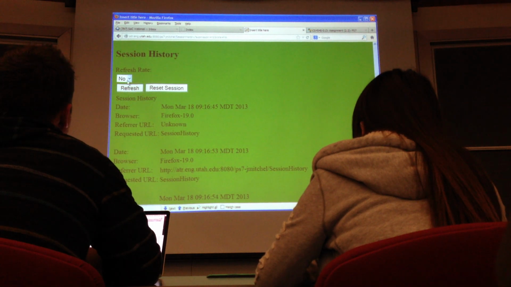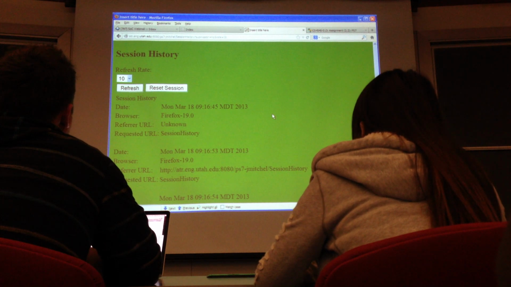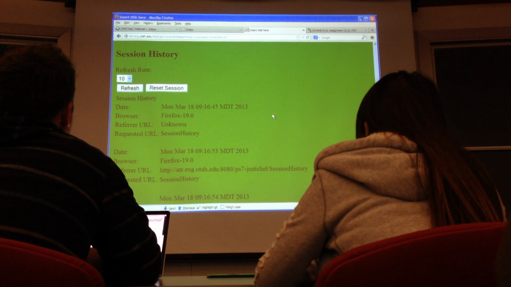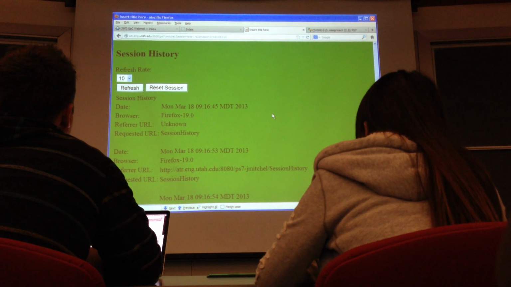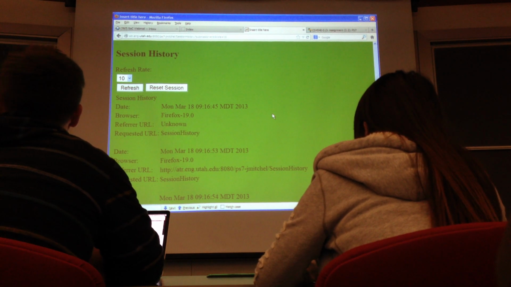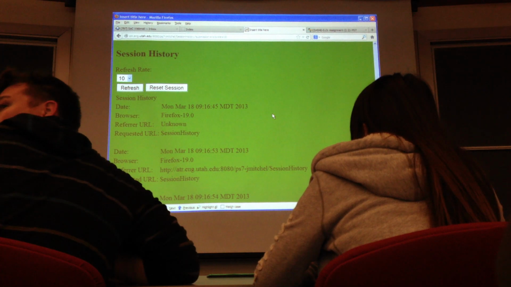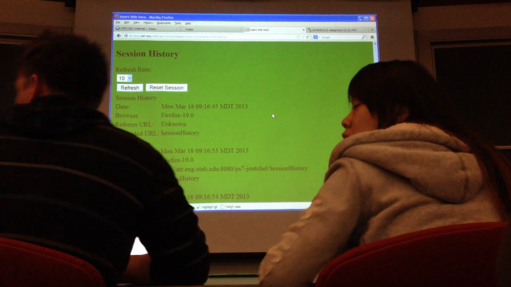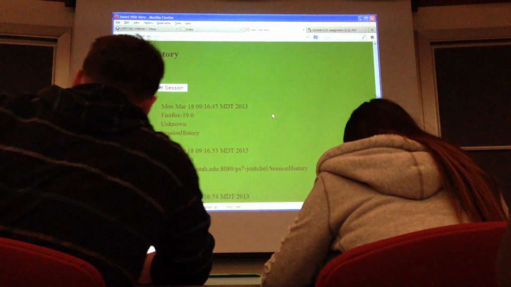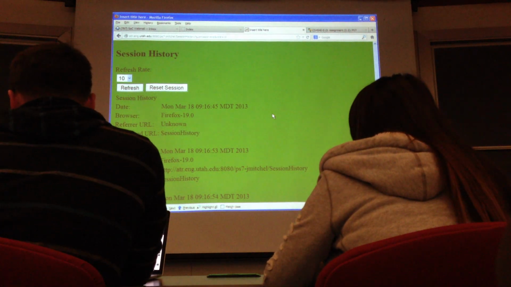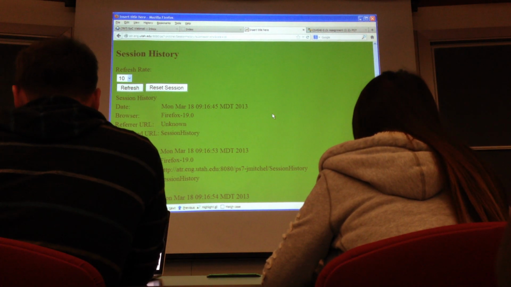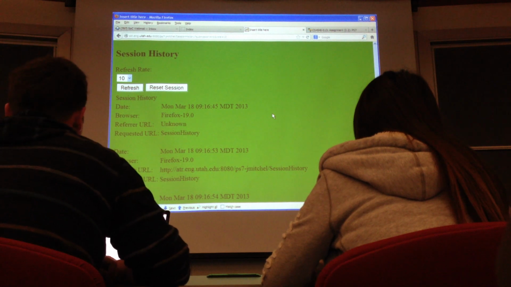And then I can cause it to automatically refresh. So if I click here, what should happen is every 10 seconds, it should refresh the session history. So if I'm on another tab, simultaneously accessing, this thing ought to be refreshing. Yeah? Do you care if it refreshes it from the server side? Well, the data has to come from the server side. Every 10 seconds, you have to contact the server and get a new version of the page.